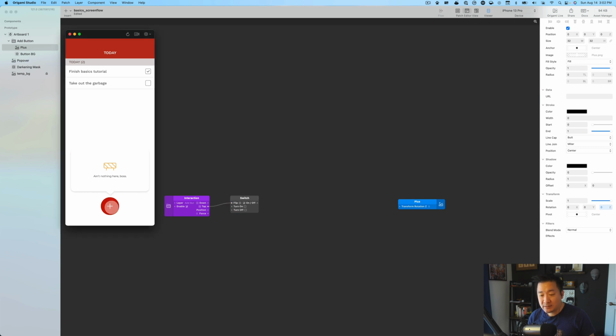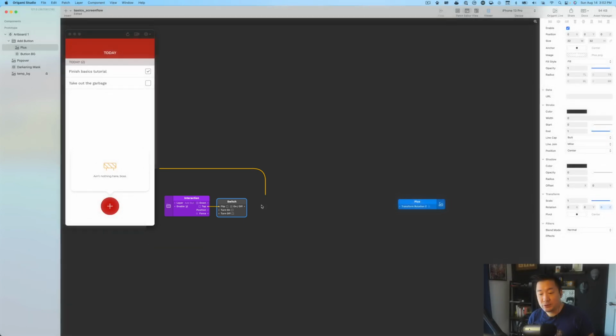Now, as I tap this, you can see that I am setting the switch on or off, toggling it, really. Perfect. It seems so innocuous, but this is going to be the hub of everything that we're doing. Everything is going to be referring to this on or off state to figure out how it's supposed to behave or appear.